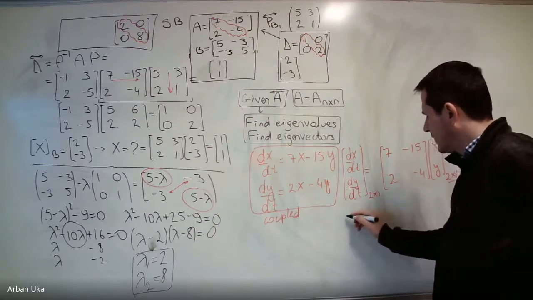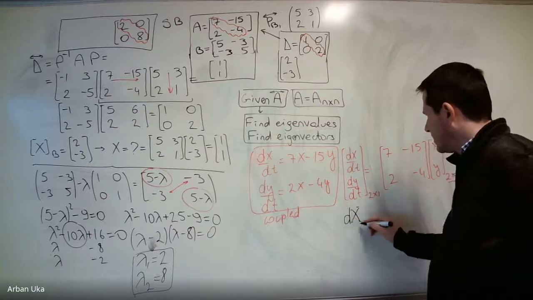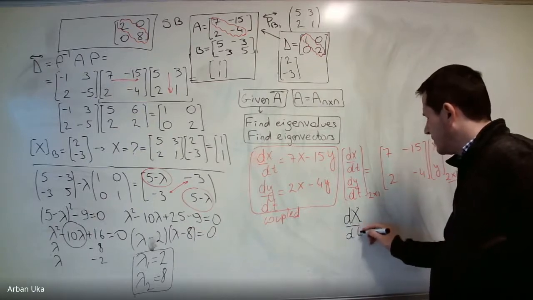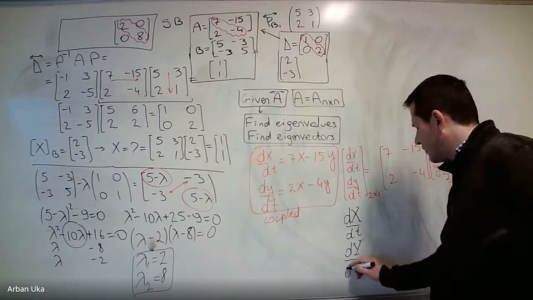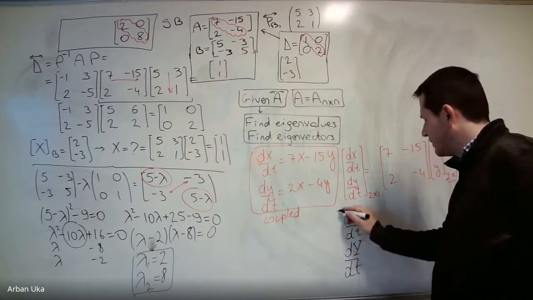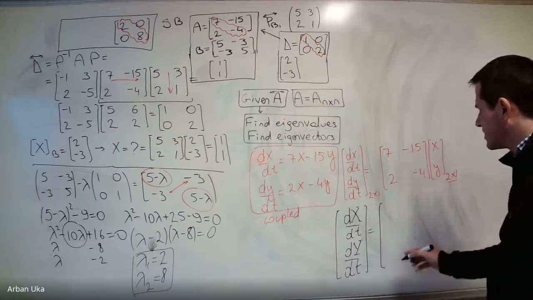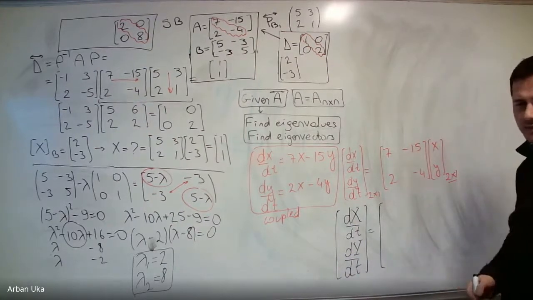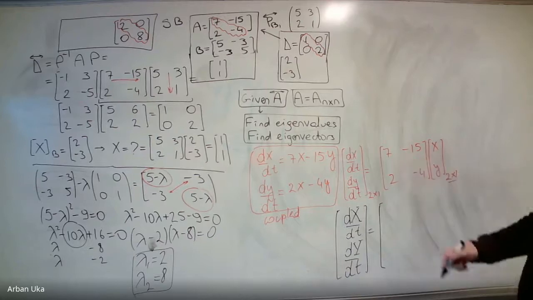And what we can do is the following. We can express this in a new coordinate system: dx over dt, the derivative of x with respect to time, and dy, the derivative of y with respect to time, and this is equal to, what is the diagonalization matrix? Can you tell this to me? How did we diagonalize this one? Who can answer this from the class?